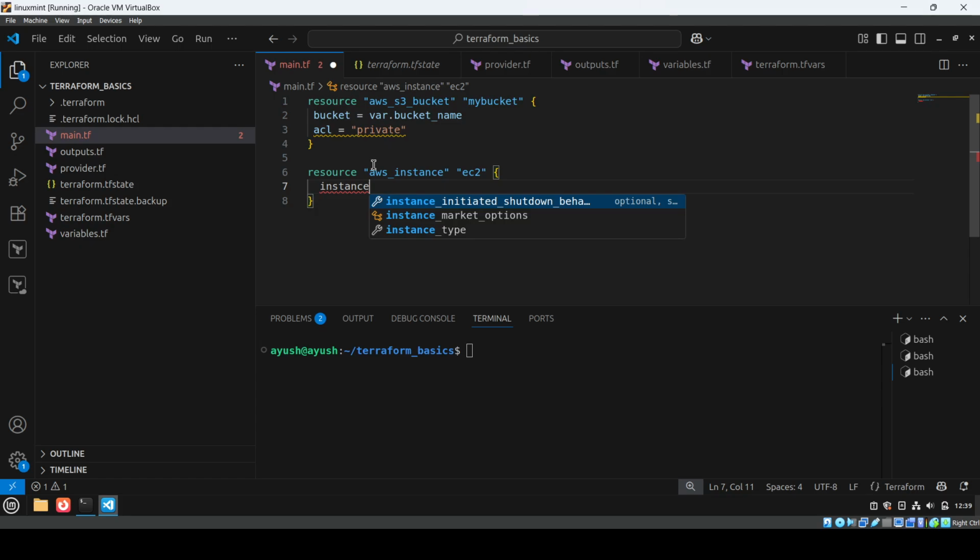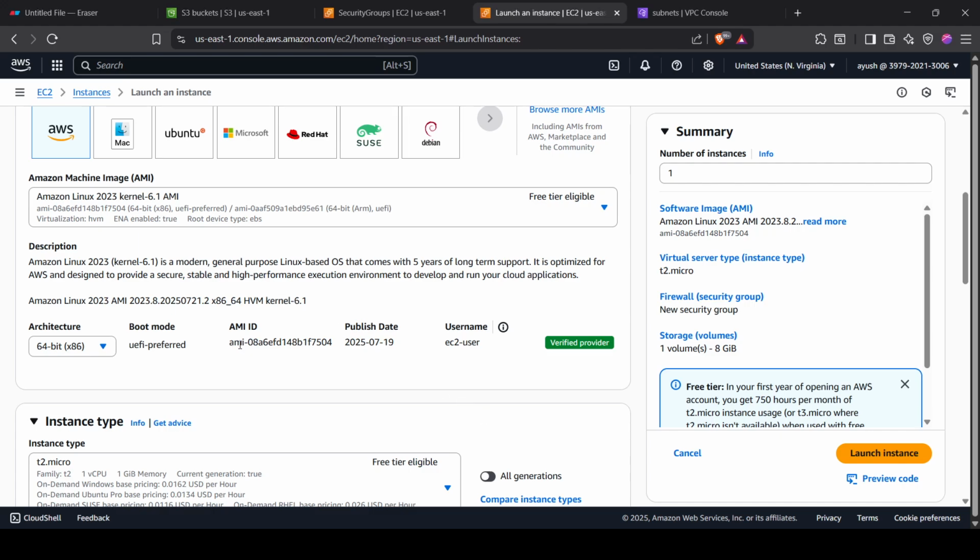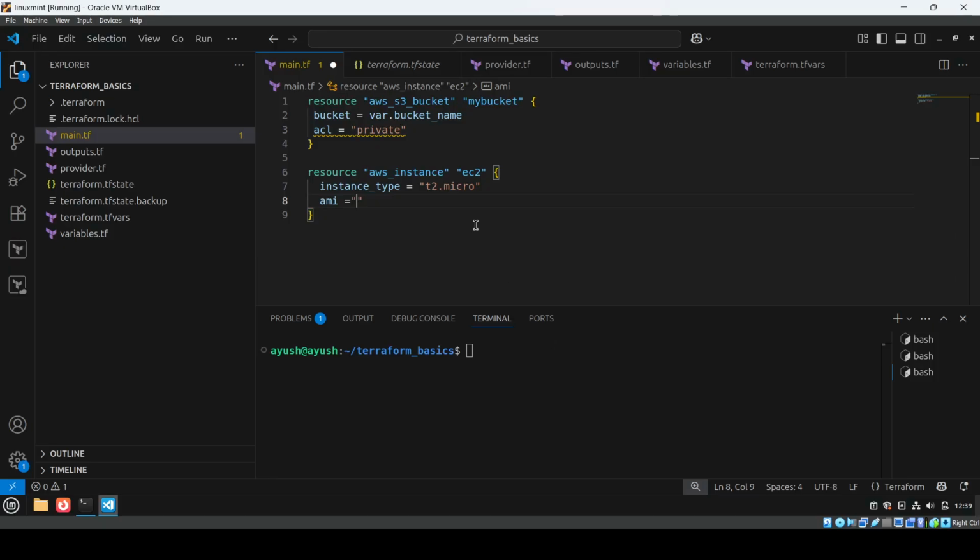So instance_type will be t2.micro, as we don't want to spend money. Then AMI we will use equal to, Control V, sorry, not that one. This AMI I can copy. Okay, we are good to go now.